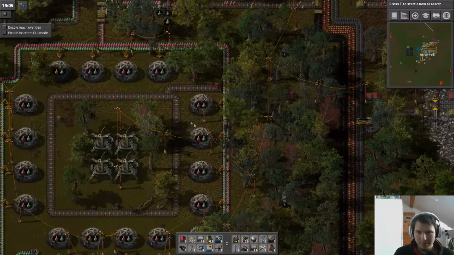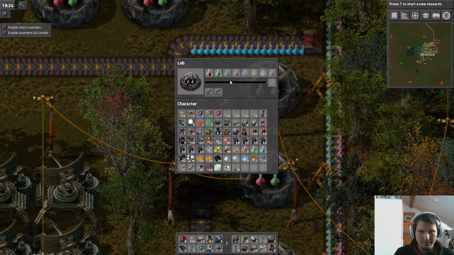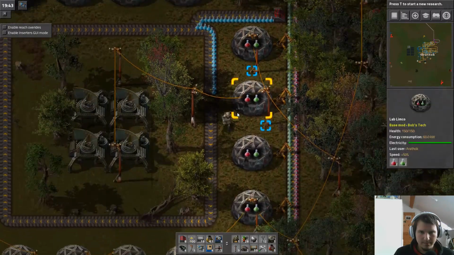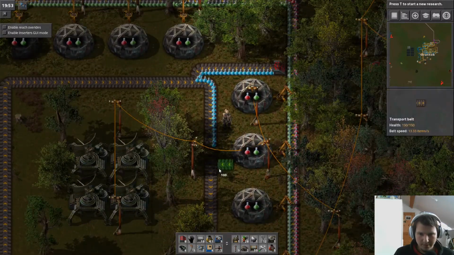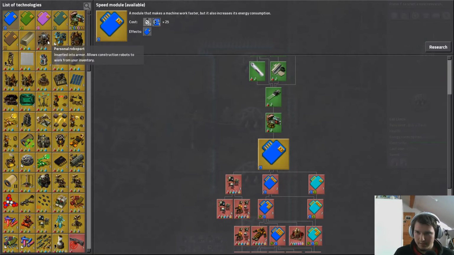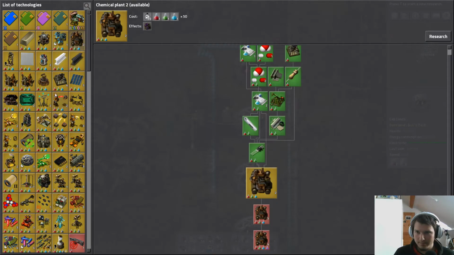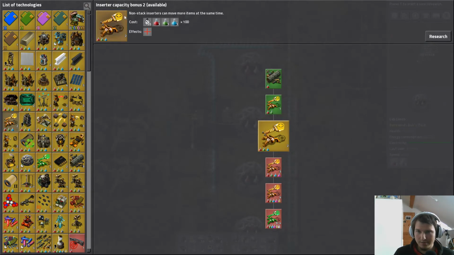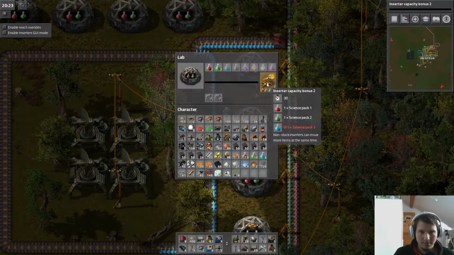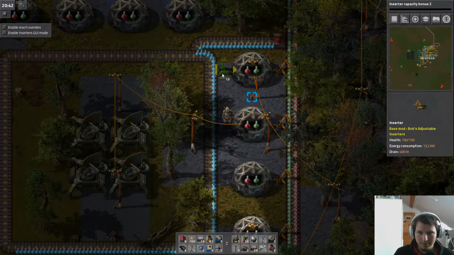Okay, I see the science packs coming in. There they are. Ah, we're missing a belt. Here they come. So let's start. What would be nice? Inserter stack capacity bonus. Let's start researching that. And of course we need inserters.